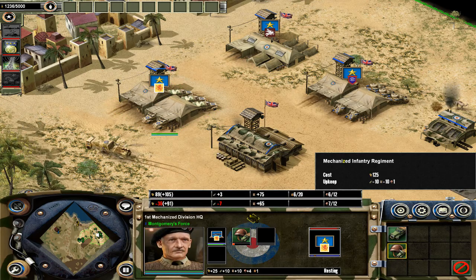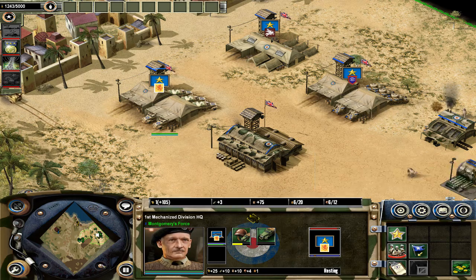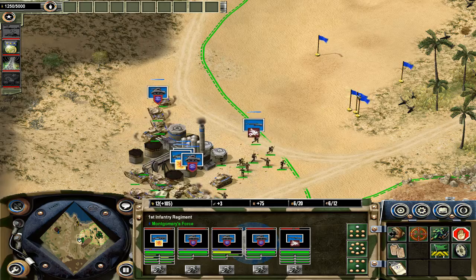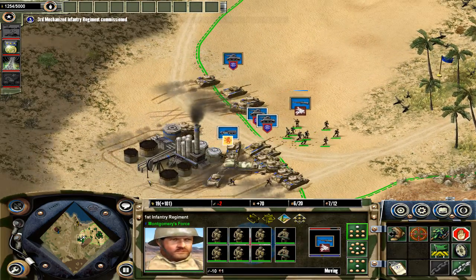More mech infantry. I like half-track regiments if you need to get somewhere quickly, because as far as I'm aware, they're the fastest regiments in the game. I'll build one just so you can see. They don't really have good attack power. They don't really have good armor. There's not really anything good about them, but they're fast. So, you know, there's that.